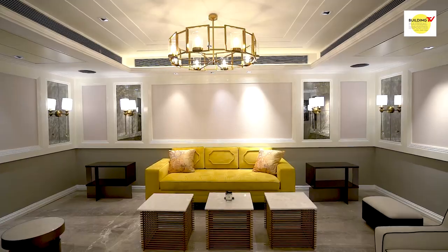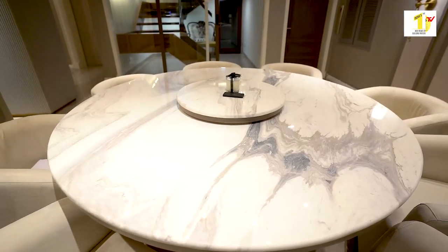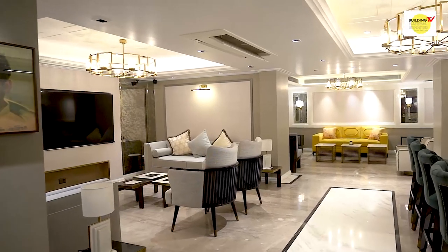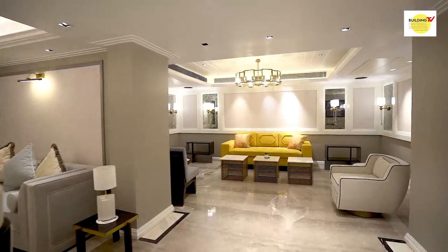The clients came to us with a bare shell. They wanted to have London vibes in the house — they wanted us to design it like a baby. We nurtured and conceptualized this project using materials like gold, a touch of bling through marbles and pop colors. We kept the walls neutral, used French moldings, French cornices, a French ceiling, and played with a beautiful khaki grey marble on the floor.